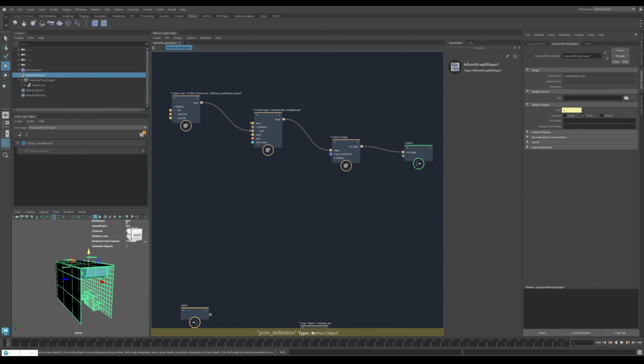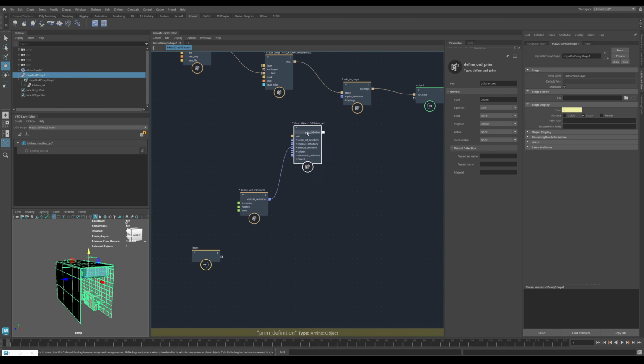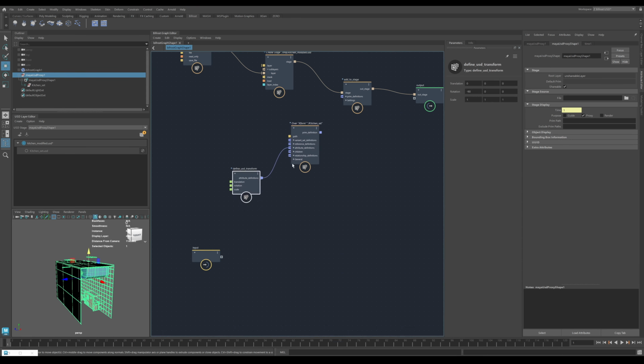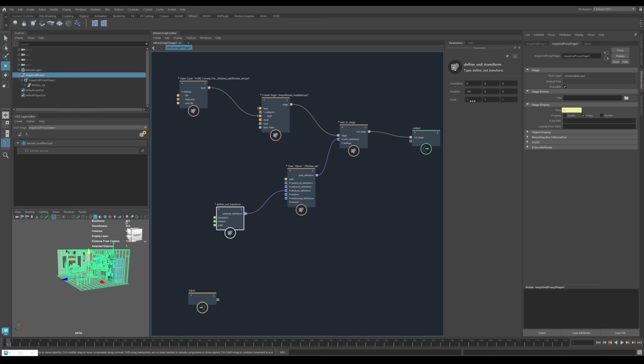So to save time, I've already created the necessary nodes. What I'm doing is performing an xform here with this attribute, and I'm defining a USD transform, and I've got it set to -90. So if I plug this into here, my stage is rotated. I'm also going to do a rotation in the Y, say 45 degrees, just so that it looks a little bit different to what we had before. But what I'm doing here is all with Bifrost-USD.